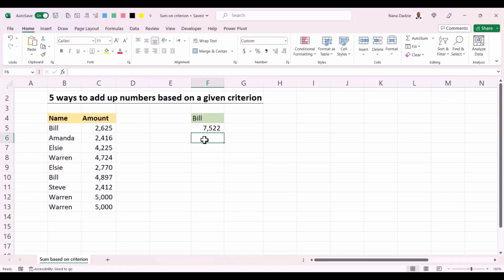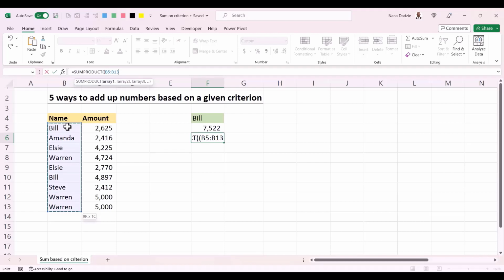For the second approach, we're going to use the SUMPRODUCT function, equal to SUMPRODUCT. Once you do this, you introduce another opening bracket and then highlight your list of names. Introduce your equal to sign and then select your criteria, which is Bill in this case.